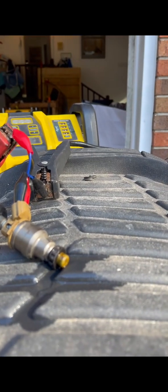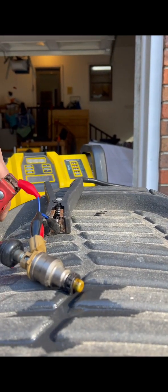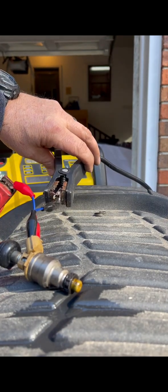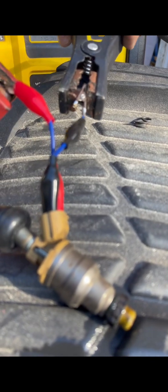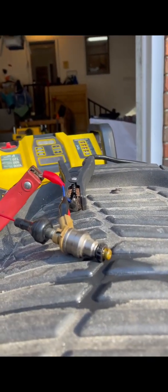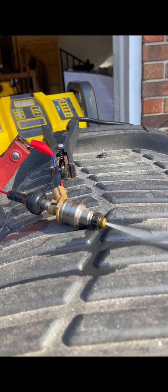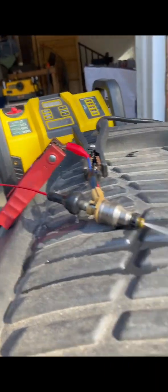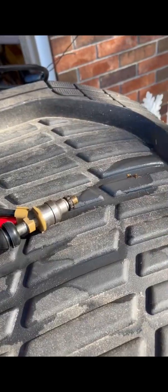Anyway, I'm going to set the camera down because there's supposed to be a stream of carburetor cleaner coming through there if it works. There I am still messing with it because I guess I'm enjoying the sound of it clicking open. It clicked open when I held it, and that's the part where I'm showing you how to do it. And look at that, it clicked open, and there's the injector getting cleaned. That's what sprays the fuel down in your cylinder. Of course it's leaking a little bit out that side, but it's cleaning. I know that one's done.